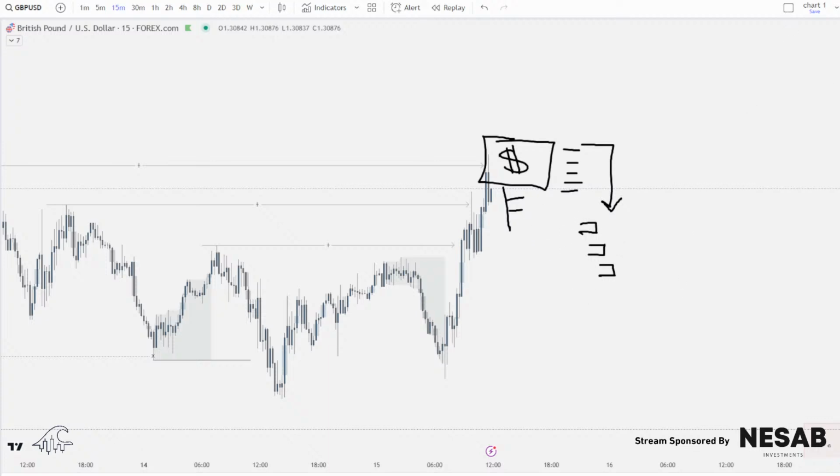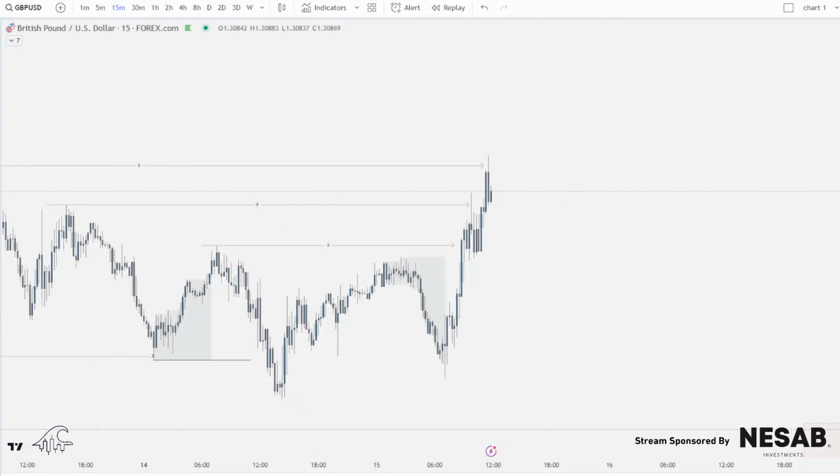So, for example, you could have price come back in, create a gap down, and then push back up. Create a gap down, and push back up. Create a gap down. So you've sold here and here and here. But in reality, if you're looking at this space on its own, you'd just be getting in there. So when it comes to the smaller time frame, it's always going to be higher risk, higher reward. It's kind of like scalping in general. You know, you'll take 50 trades when on an hourly you'll only take 1.